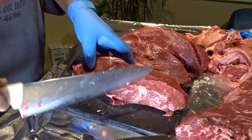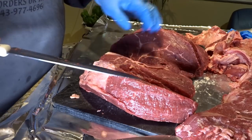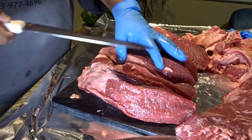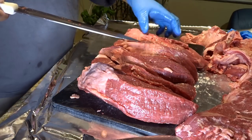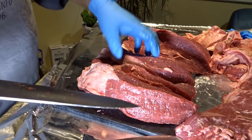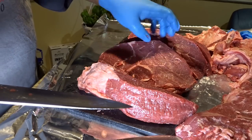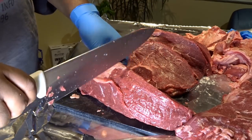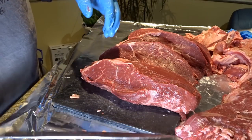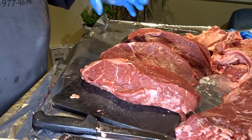Okay, so what I was able to do was cut that big piece of the top sirloin into 1, 2, 3, 4, 5 thick steaks. And I'm gonna seal these up and I will probably cook these in the pressure cooker. I've been contemplating if I'm gonna cut one of these this way, but I think I'm just gonna leave it the way that it is. Like I said, I'll cook these in the pressure cooker and they should be great.